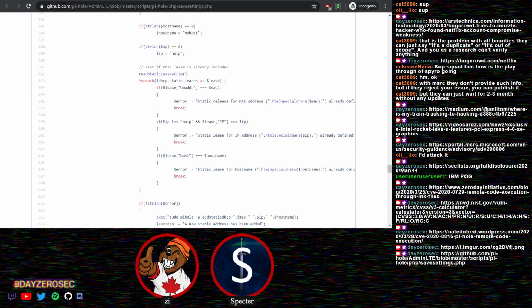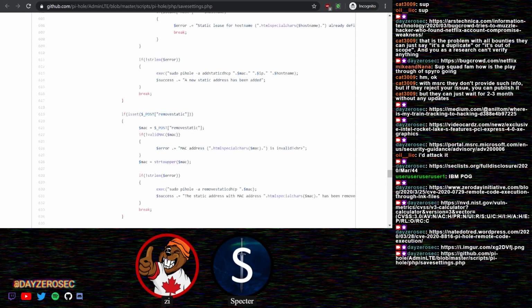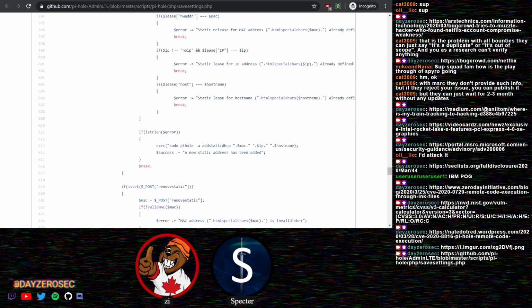Because that's effectively what it is. It's doing all the error checks here. And then it's saying, if there was an error, it just happens to be that they're using the string length to check the error. But I mean, you could think of that as just being an error flag too. And if there was an error, it's just going to leave. It's not going to actually do it.